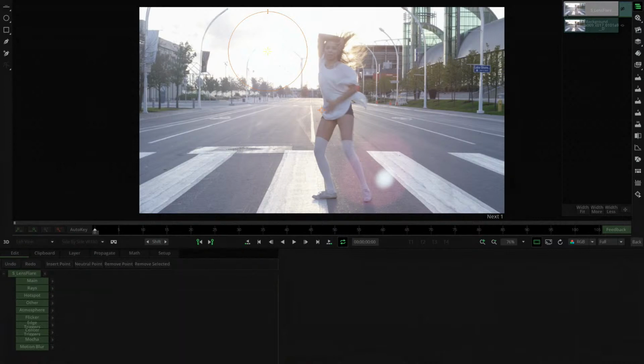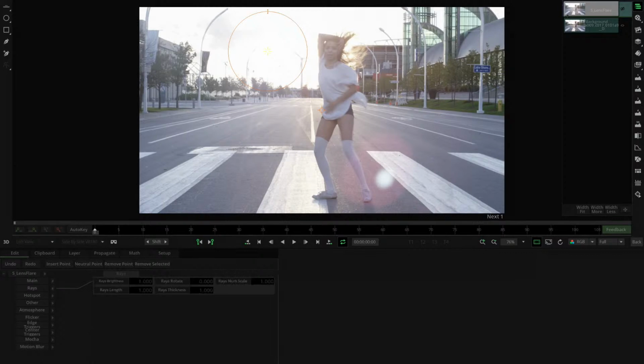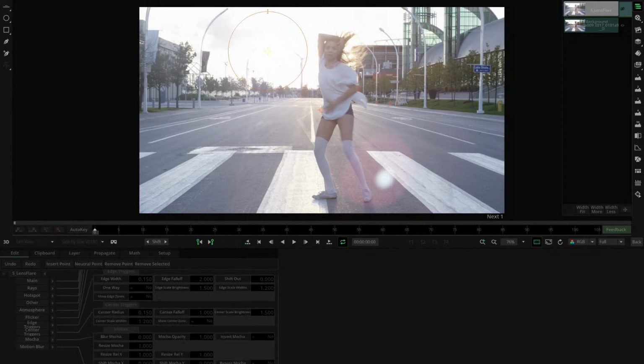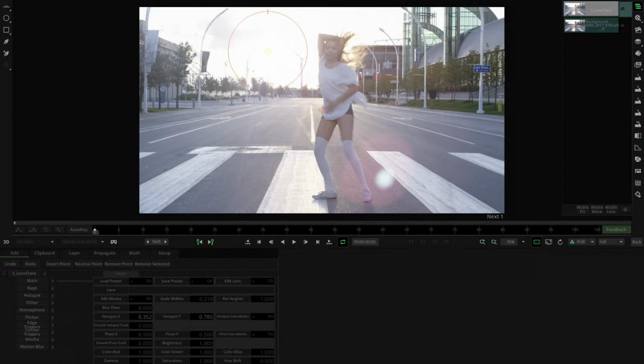So I'm going to just come in and start to adjust this a little bit. Now the first thing that I'm going to do is something that Adrián didn't point out, but which I think people who are new to Mistika would be quite interested in seeing, which is how all of the little bits of an effect can be shown or hidden at any time. You don't have to have this whole huge list of everything that you can do, you can be a bit more graceful about it and just see the bits that you're interested in.